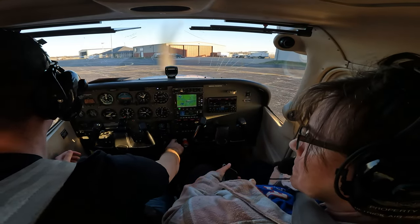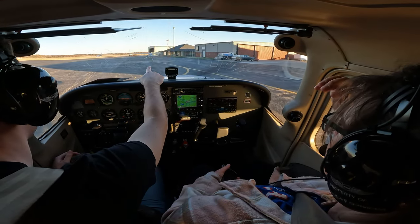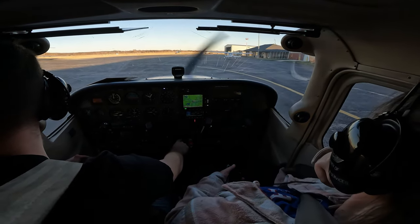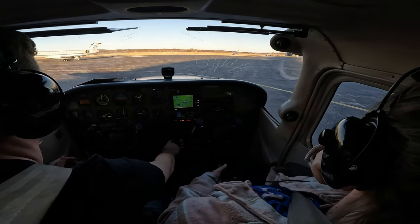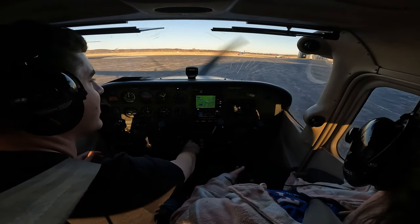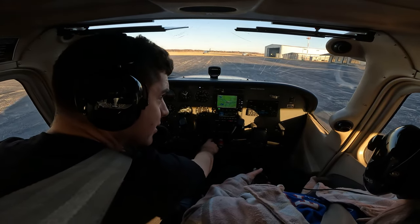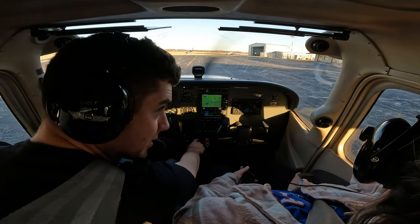Plus, a lot of people actually die on their first flight by getting out of the plane while the engine's on and walking into that propeller, because it's not really that visible. In fact, there was a story about some person who was going to propose to his girlfriend, so he took her up on a flight with his private pilot friend, and she got out of the plane and walked into the propeller and it killed her. You're kidding. Nope, that is instant death. I hope you're kidding. I'm not. That's the story I heard, at least.